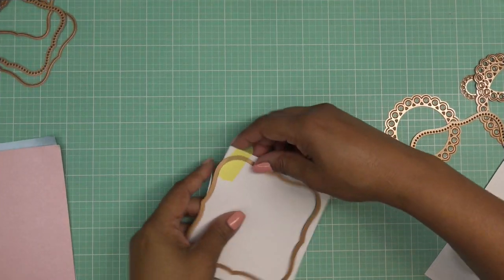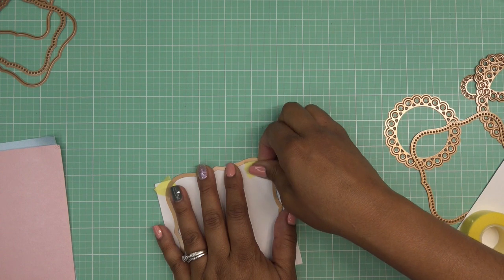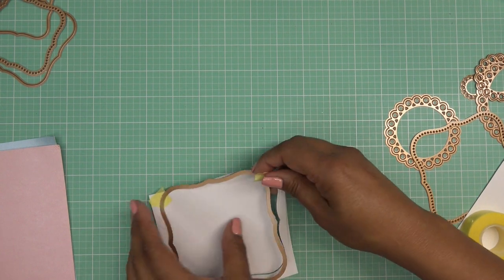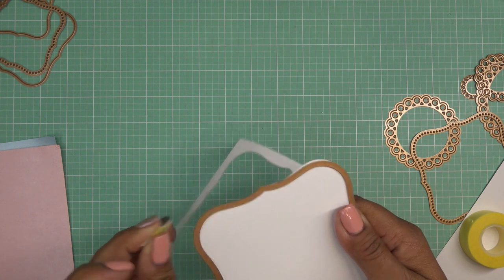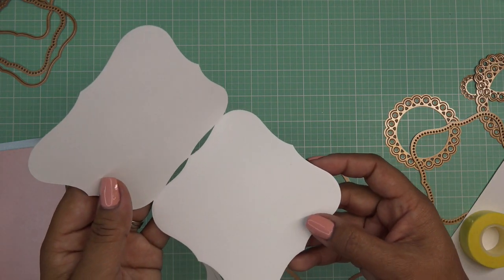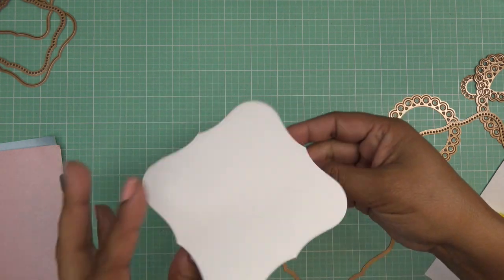Okay, and here we go. I'm just going to remove this carefully. Just one side, and the other side I had a little less. I did put another little piece of tape on there because I just wanted to make sure it was going to stay on really well. And there is our card. Now, I did say a shaped card, and I do also want to make it an easel card, so we'll talk about that in just a minute. But you see how those pieces there stay together? That's what's going to keep your card together.